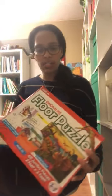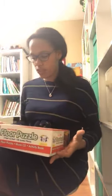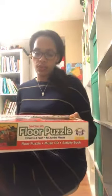And so I'm just writing all this down so that I can have it for my kids, because that's the reason I'm doing it. And then I do have a 3-4 floor puzzle. And I think for that, the best thing, and this one has a CD too. So this one has a floor puzzle, a music CD, and an activity book. So that's another cool thing, that it has a whole thing with it, so that there's some connected dots and just a couple other really cool things.